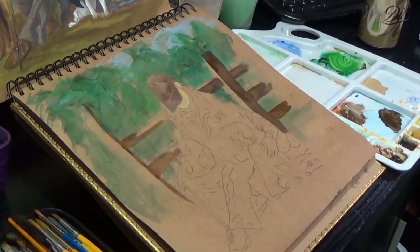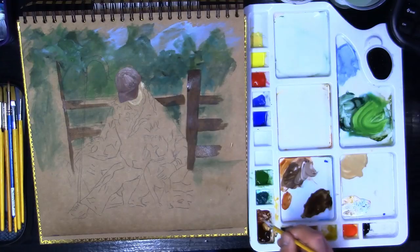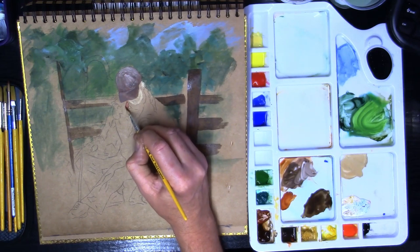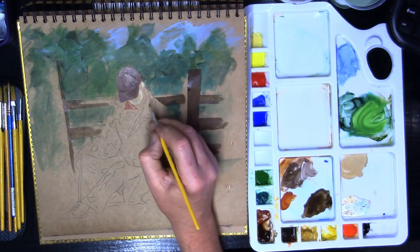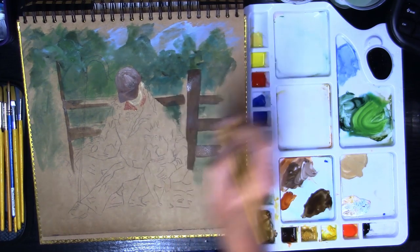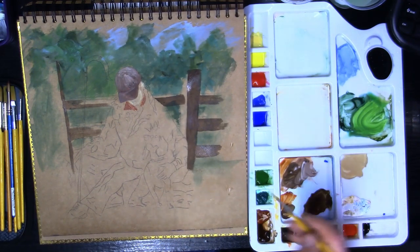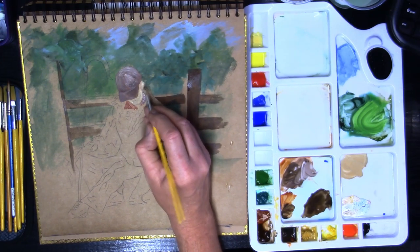I'm going to build in some shadows now around the collar of the jacket and the shirt. This is going to be a fun old painting, this one. As I said, I've painted it a couple of times, so I'm quite familiar with the way the painting should look. And every painting I do, if you paint the same painting a couple of times, you'll find that not only do you learn from your previous painting, but every painting is going to be different, which is fun because you can't predict what the paint is going to do, really. And every painting is going to be different because you've drawn it slightly differently. You're going to be applying paint slightly differently.